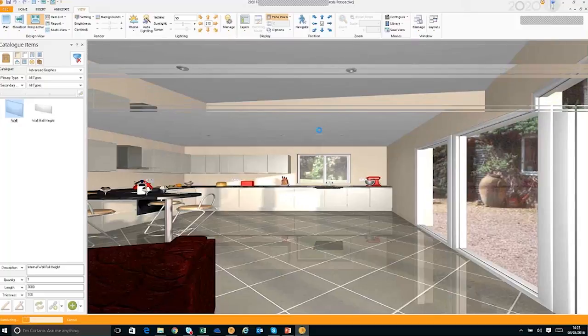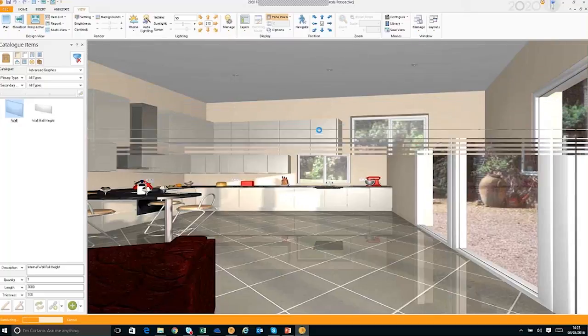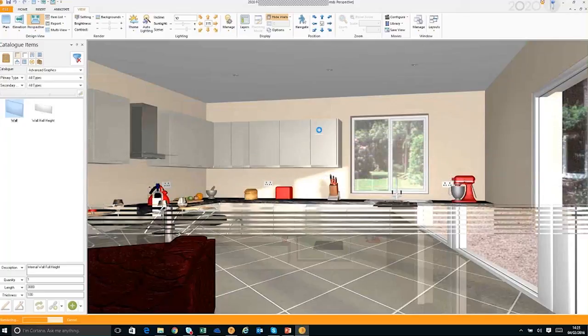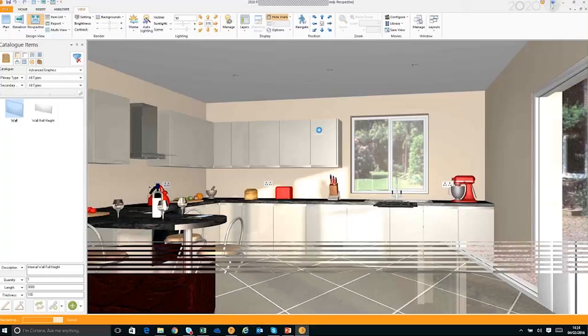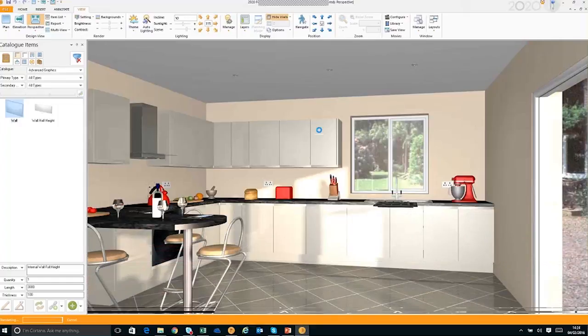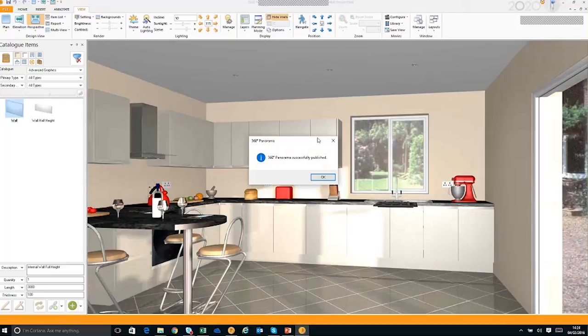Okay? And there it's done. Okay, so what happens then, you get a screen confirmation that your panorama has been successfully published on our server. That will then trigger an email directly to your client with a link explaining to them that your panorama has been done, and it will provide a URL link that the client can access off any device, and that will then take him to the full panoramic version using the example I used earlier. This can obviously be shared amongst friends and family and people involved in the project.